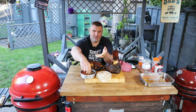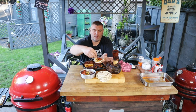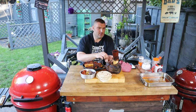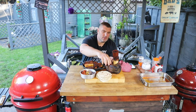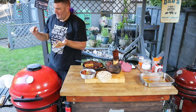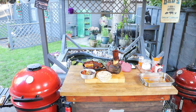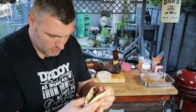If we took one of our tortillas, we could have a few peppers, a few tomatoes, some mushrooms, some onions, and then just some hunks of that beautiful smoky beef that's just falling apart tender. The dogs are going absolutely crazy. That is heaven in a bread bone.